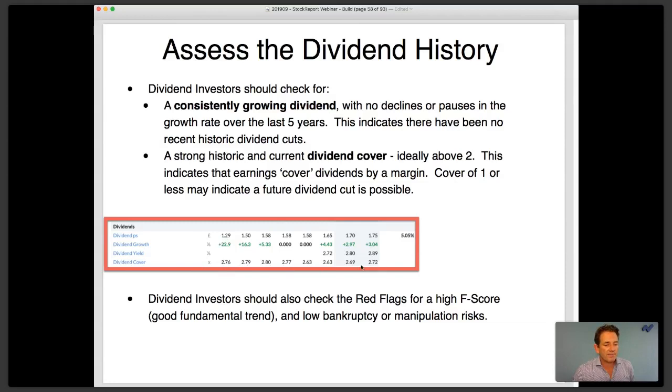You also want to look at the cover. For a lot of international investors, I know in America they prefer what's called the payout ratio, but really dividend cover is all about comparing the earnings against the dividends paid out. So this shows you how much the dividend payment is covered by earnings. So as it's around 2.7 all the time, it means profit's kind of 2.7 times the dividend payout. That's a really, really important measure. Anything that gets down to a dividend cover of 1 or less may well indicate a future dividend cut could be coming. And if there are other red flags and you're worried about the dividend cover, you might want to think about moving to a better prospect. So I just think that's a really valuable bit of kit for dividend investors.